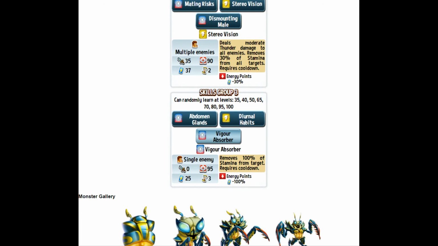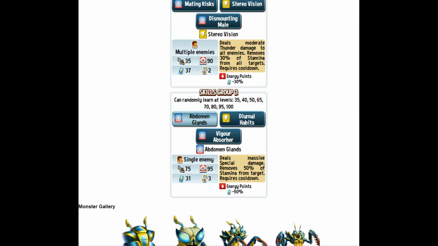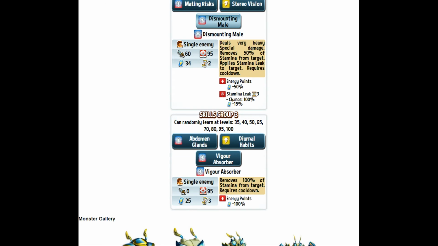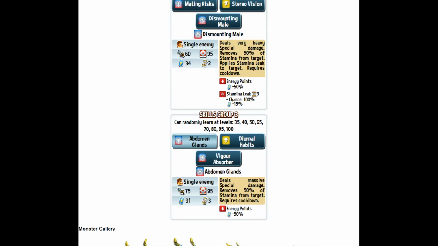So the choice is up to you: 2 strength runes and a speed rune, and utilize Abdomen Glands to kill a Voltic, or run full deny, using Vigor Absorber to drain Voltic's stamina on the first turn. If he's still alive by the second turn, you can use Dismounting Male, and if he's still alive by the third turn, you can use Abdomen Glands. There are just so many different ways to go about it.